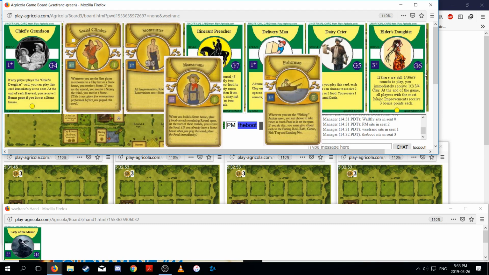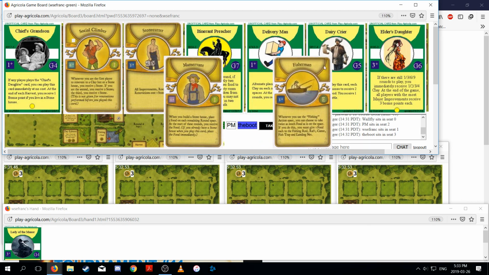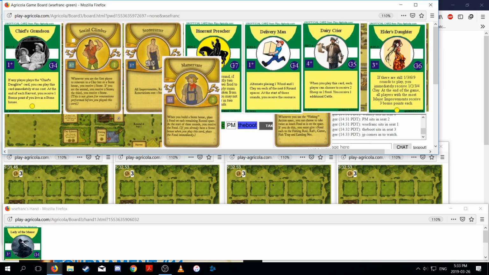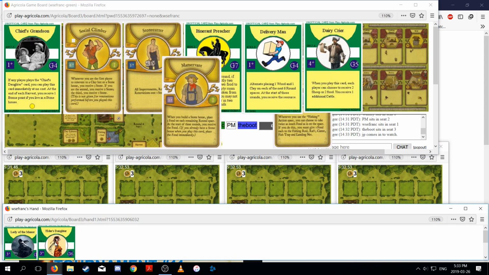Elder's Daughter seems good. 4 clay, and then you're racing for 3 for major improvements. Dairy Crier seems like something Lady of the Manor would appreciate. Manservant, Social Climber, Stonecutter. So lots of cards that give stone in here. Itinerant Preacher. At the start of each round, if you have 2 rooms, you can pay 2 food to someone with an empty room and receive a guest token. Doesn't seem that good. Giving food to your opponents is generally really, really bad. We've got Chief's Grandson here. Delivery Man. Guess I'm taking Elder's Daughter.